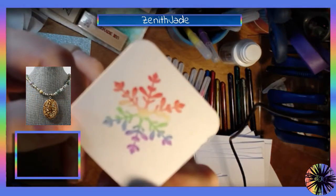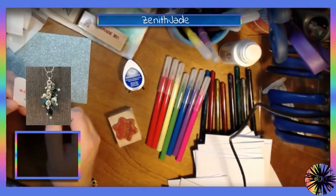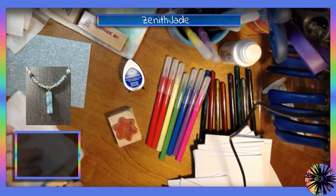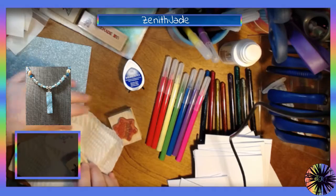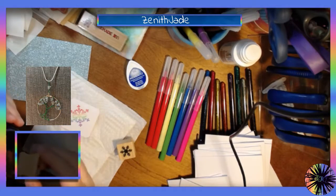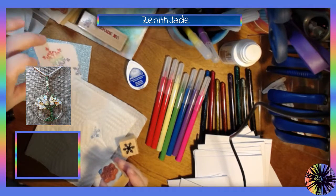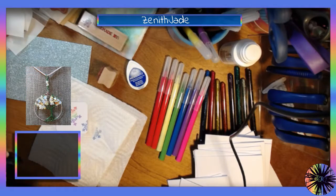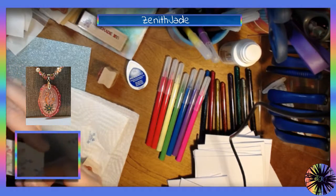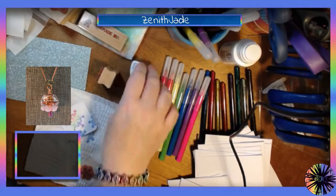It's not perfectly straight on the paper though, but it could do a thing. Let's do a thing. We'll see if this works. Turn this paper towel upside down. I'm gonna have to clean that off. So now we got a little bit of snowflake along the bottom. Now it doesn't look so crooked. Make it truly handmade here.